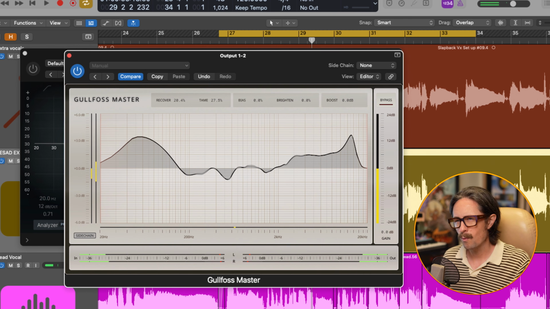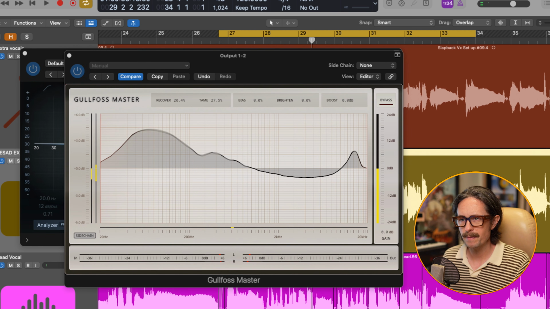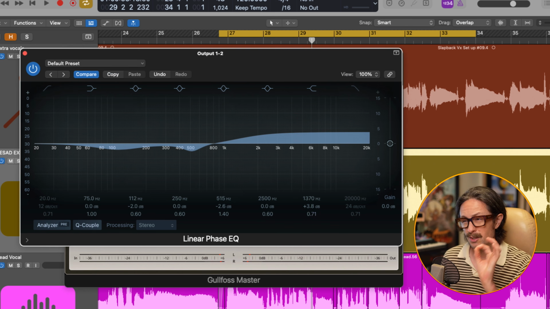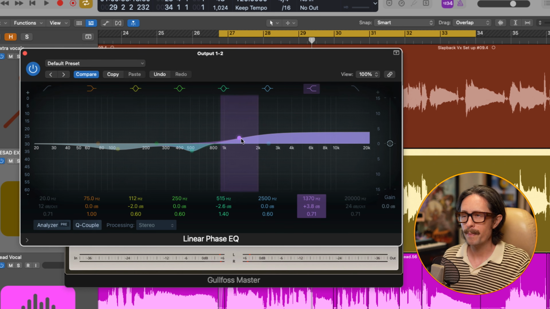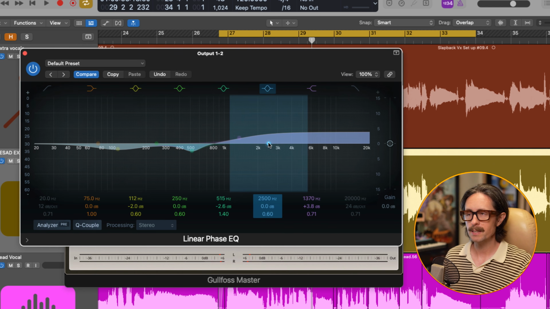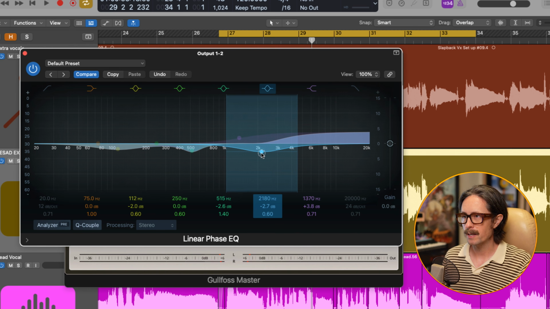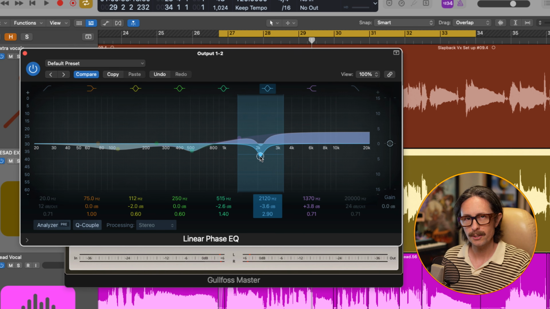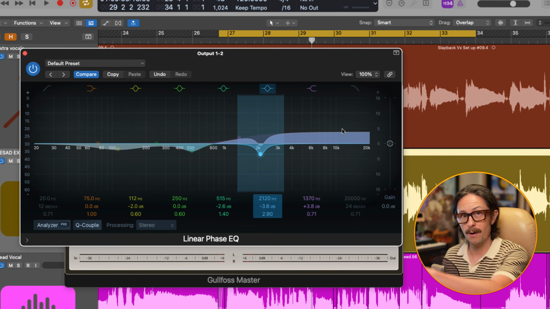Right, and you see that 2100, that kind of aggressive area right there in the mids, that it's kind of grabbing on the vocals. So we'll probably do that on the vocal mix bus, but in here we can do like a 2100, go really sharp there and just tap that down just a touch, right? That way we're not boosting all the top end.